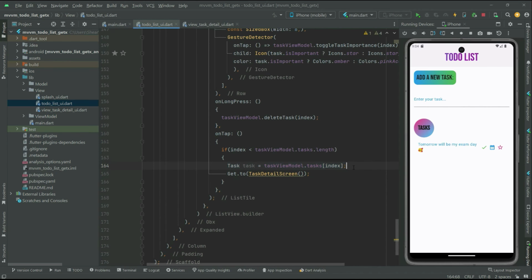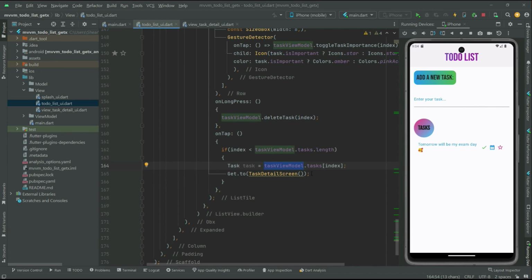And right after that, in here this line of code, what it will do, it will just see if the condition is true, then it will retrieve the task object at the specified index right from the task view model.task over here. You can see the list over here. This just will identify that the task list in the task view model contain the instance of the task class. Okay, as we created about that.